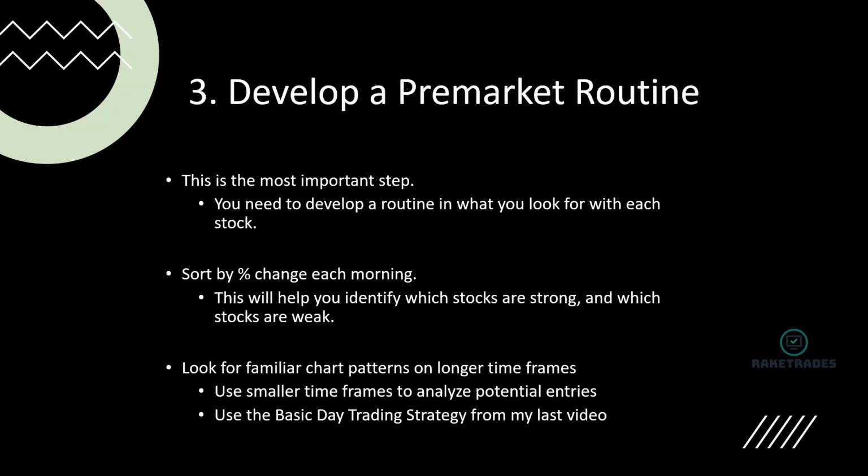So what we talked about on the last slide in scanning, how we're going to be wanting to scan for large gaps up or large gaps down, what you're going to want to be doing on your watch list each morning. This is literally my routine: I check by percentage up and percentage down. And that literally is just telling me what are the strongest names out there on the board and what are the weakest names out there on the board, right?